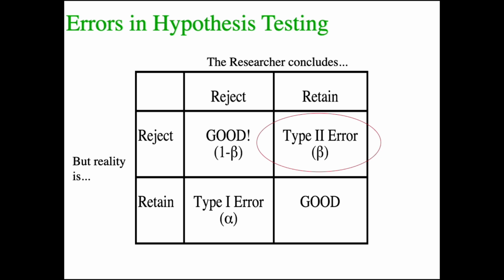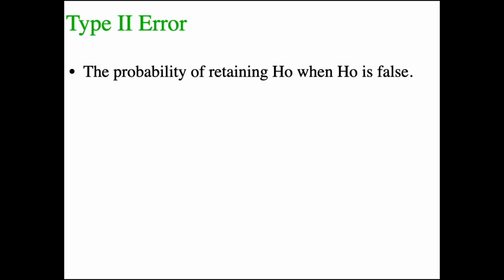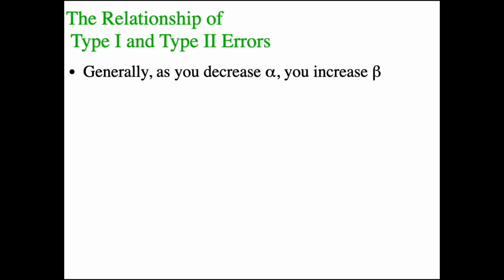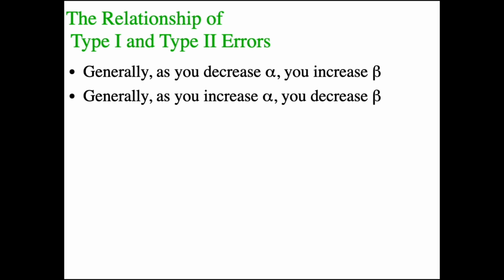What about the other type 2 error, the one that's beta? Well, this probability of retaining the null hypothesis when the null hypothesis is false is what type 2 error is, also known as beta. We know that it's a probability, and it's very much determined by whatever the alpha is. So there's a relationship here between what you've decided alpha is and what beta is going to end up being. So generally, as you decrease your alpha, you make it a smaller number, you're going to be increasing your probability of making a type 2 error. Or the other way to think of it is, generally as you increase your alpha, increase the chances of making a type 1 error, you decrease your beta.